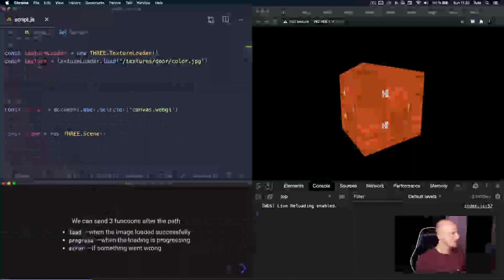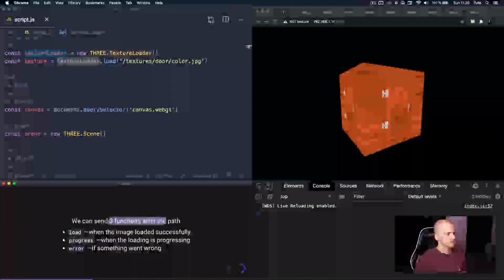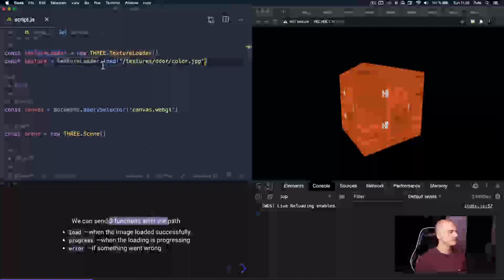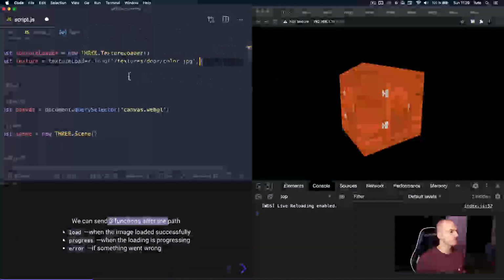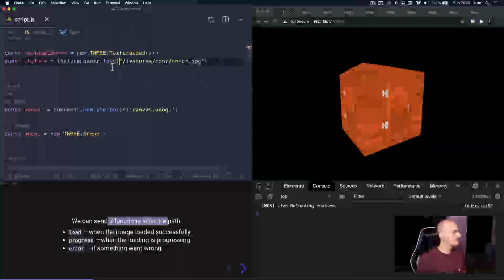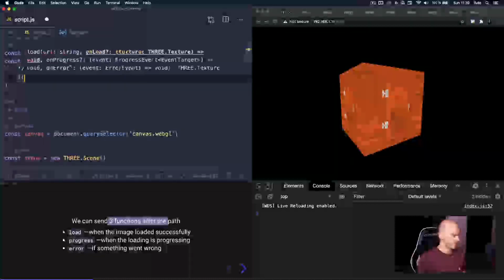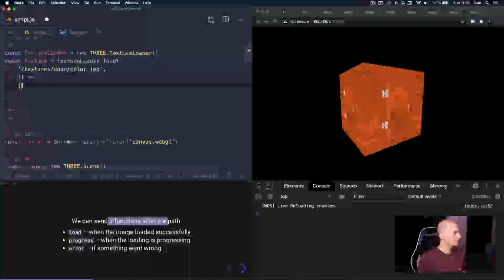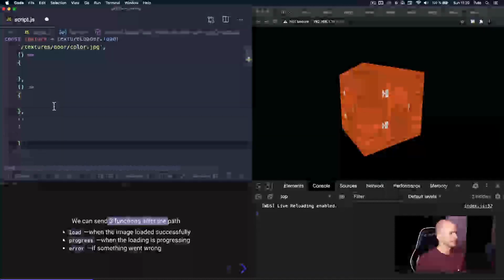And we're going to do this just to practice. We can go a little further by providing 3 functions after the path. So right here, instead of putting everything in the same line, it's going to be a mess. I'm going to add some line breaks, and I'm going to explain to you what these functions are. So you can create 3 functions. It's going to look like this. As always, I'm using fat arrows. Do as you want. Classic functions will probably work just the same.